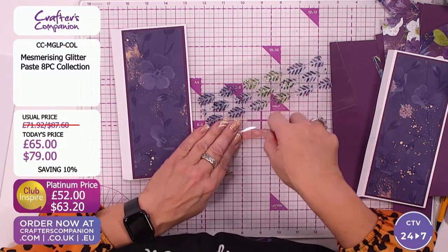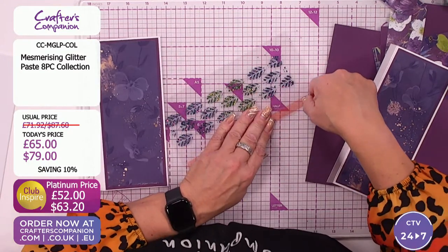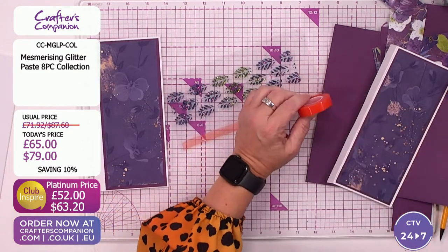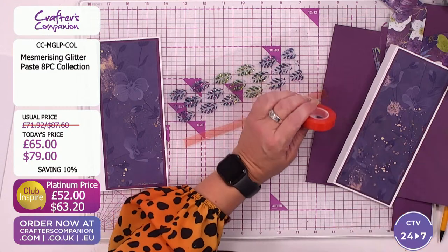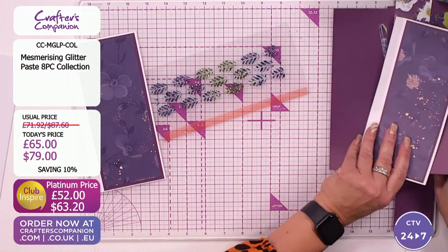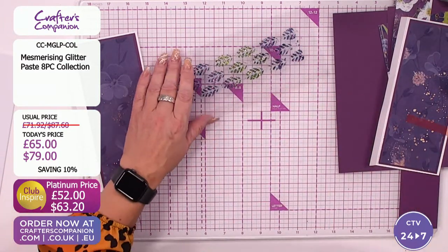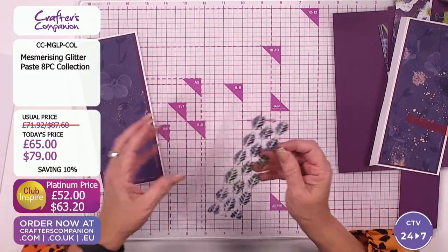No, she's not. Oh, thank God for that, because I do it sometimes. I get carried away with myself, then I forget what I'm doing. We'll all do it, don't we, when it comes to the craft along. When I'm in that crafting way, I completely forget this little stage. It just makes the difference when it comes to sticking down. I'll tell you why I didn't write that down, because I added the inside panels after I'd done this.